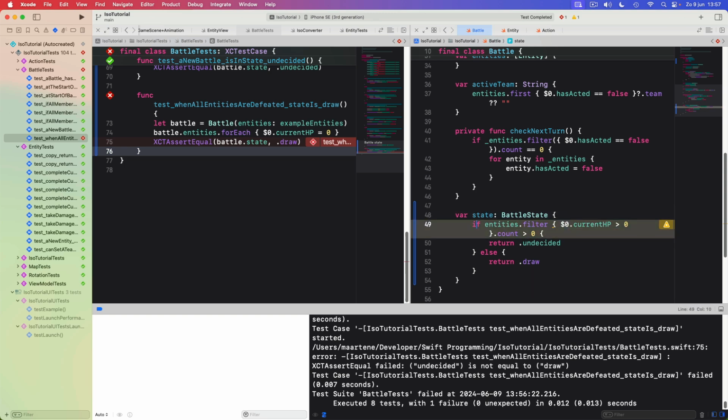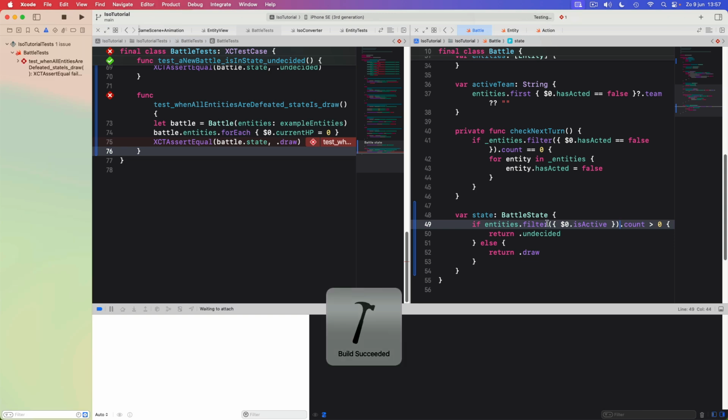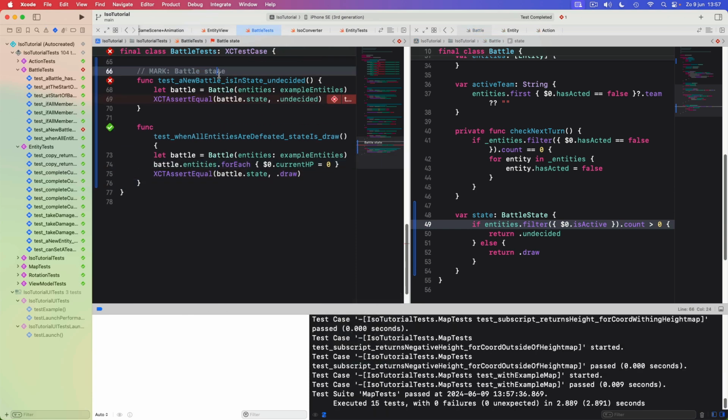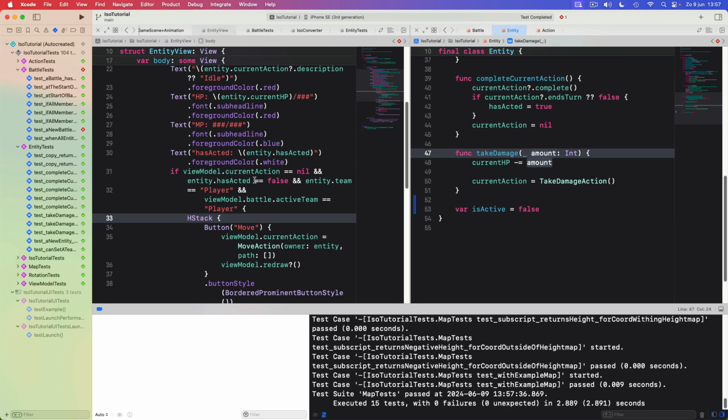Now we should actually use our new isActive variable. Okay, let's see what happens. Now this test passes, but the other one fails because we are always setting it to inactive. So we need a bit more logic.